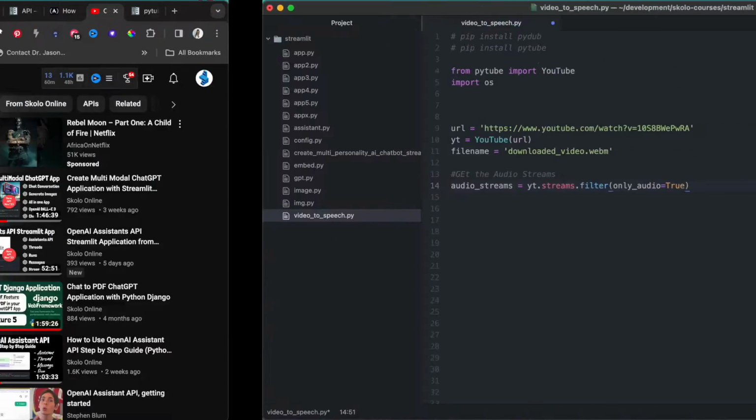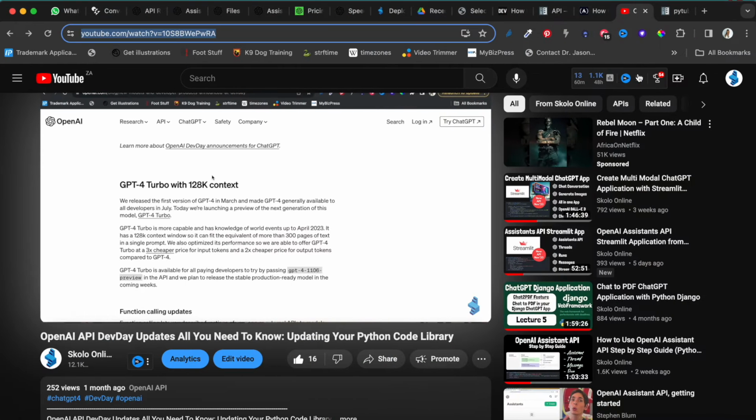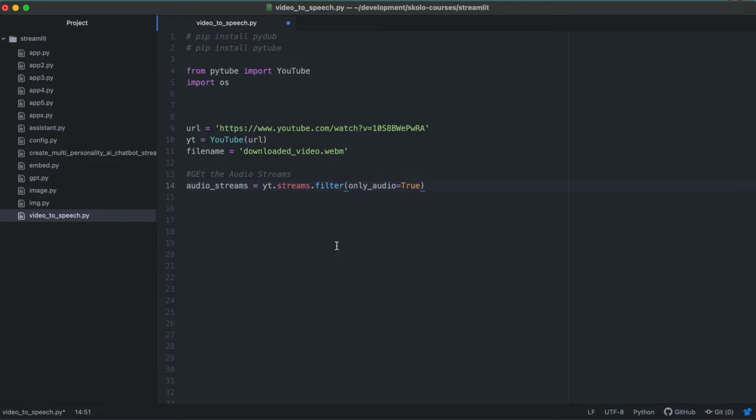So you can see all the streams that are available by saying YouTube streams, and you can check that in the documentation. But I'm not going to cover all of that because it will take forever to try and show you all the streams. But what we're interested in for our use case is just the audio stream. So when we filter the streams, we're just going to look for the audio files only, because we want to be able to just get the audio files. And then specifically within the audio files, I actually want to get the WebM version.